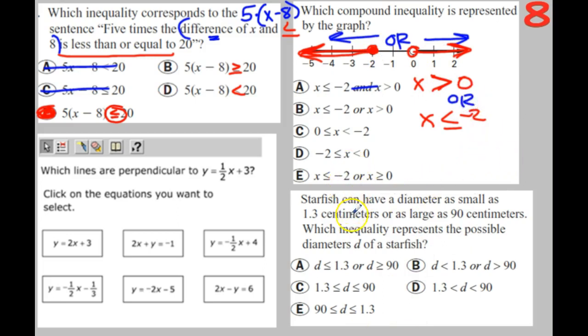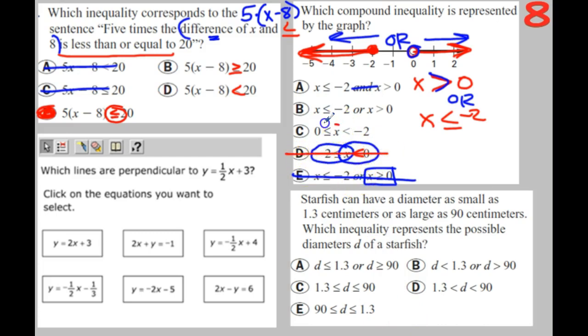So right away, you can see that this part down here has the equal to with 0. We don't want the equal to with 0. It has to be an open circle, so that one's out. This one you could split up into 2, and same thing. With the 0, there's no equal to, so that one's out.